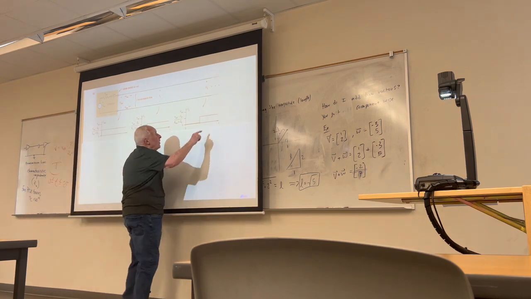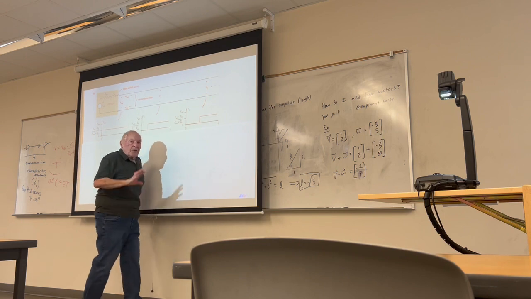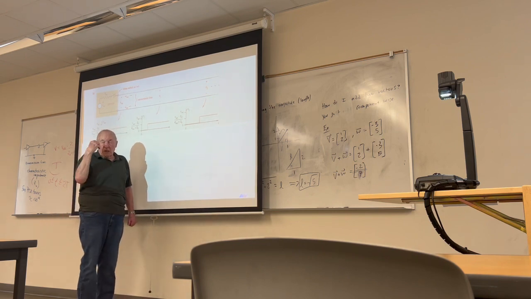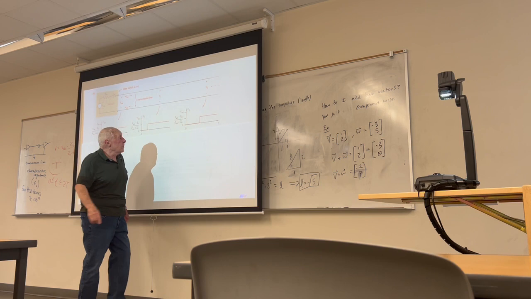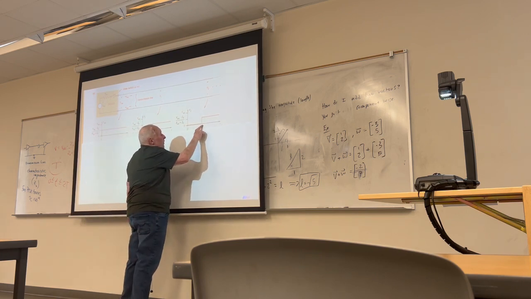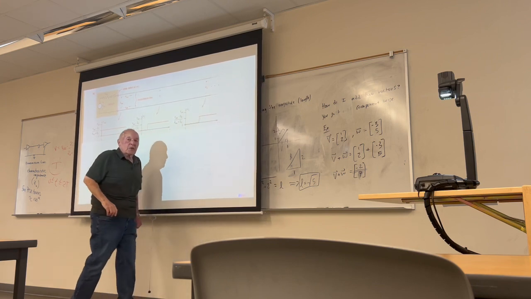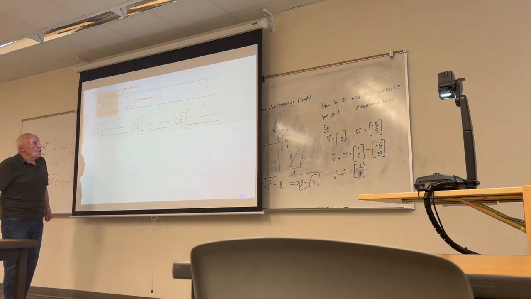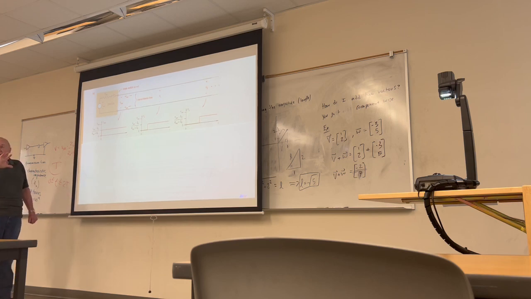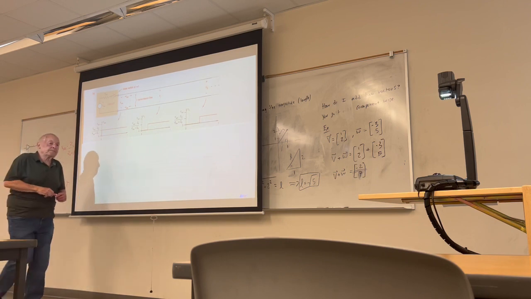This point right here, we're going to call that voltage V2. That's further down the transmission line. It's going to take longer for the voltage to get down there. So there's more time elapsed, and then this voltage appears at that particular point. So if that transmission line is of arbitrary length, I can pick various points going down the transmission line, and this is the voltage that I would see if I had closed that switch at time t equals 0. Okay?